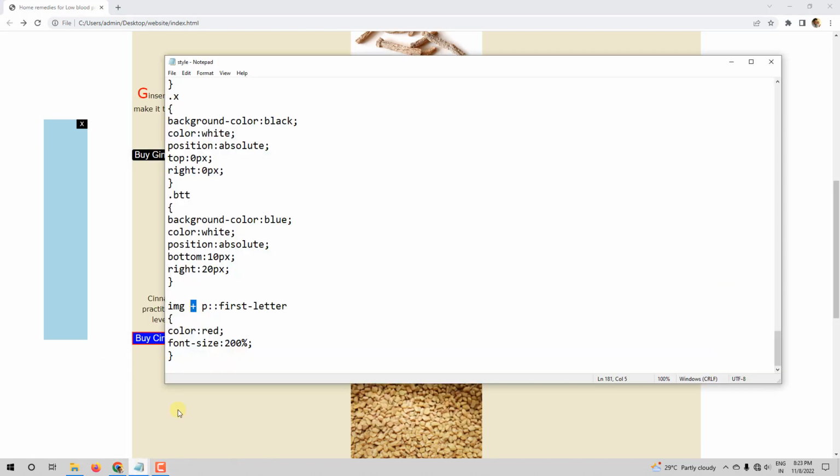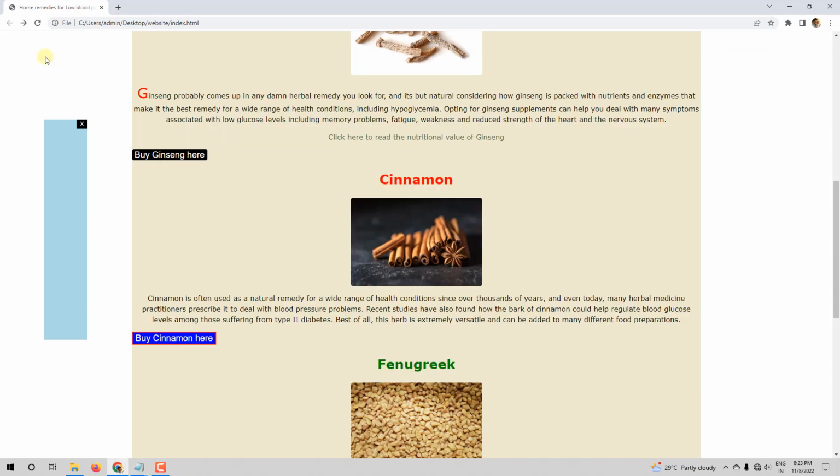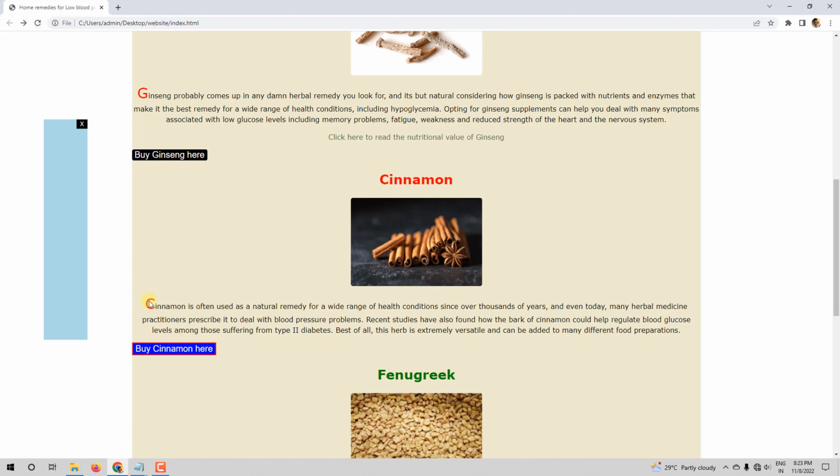So what we need to do is copy this and paste it once again. Here I need to mention A. So the paragraph that comes after an anchor tag should be styled. That is what we are saying. Let me save it and refresh it to get this in red color and increased font size.